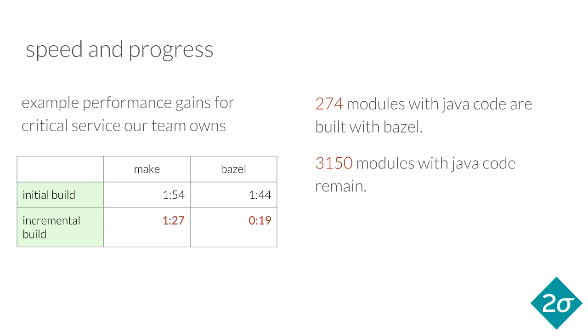And we're hoping that more people will see this internally and then from there just voluntarily migrate over, with our assistance, of course. As far as our general progress in terms of migration, of about 3,500 modules that use Java code, we have about 275 that have been migrated over. And most of those are things that we've owned, as well as one other team.